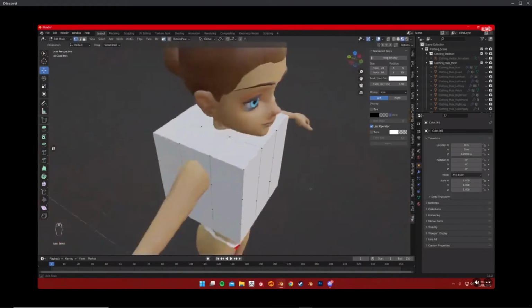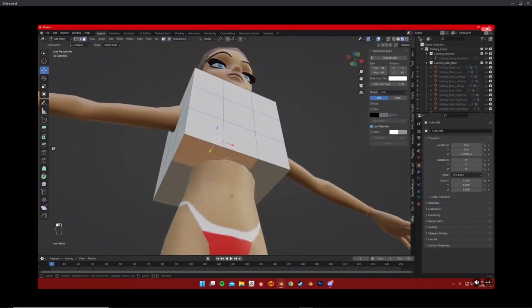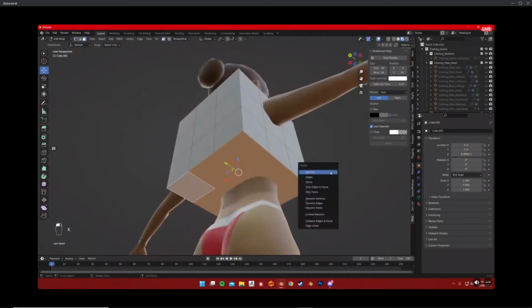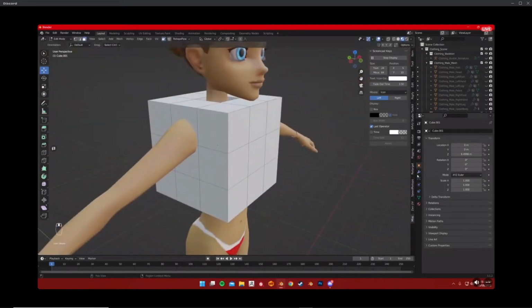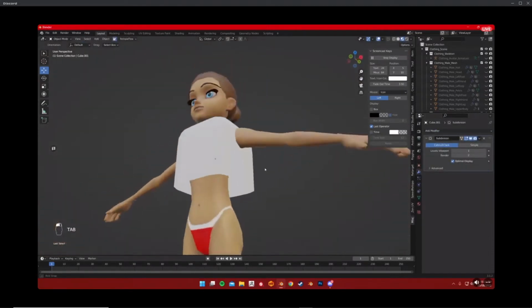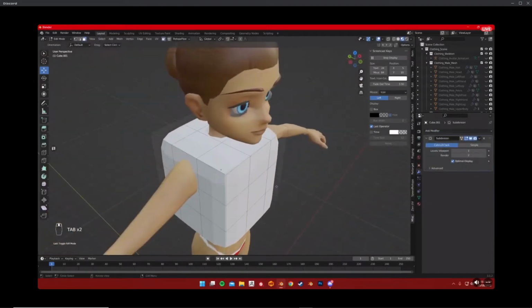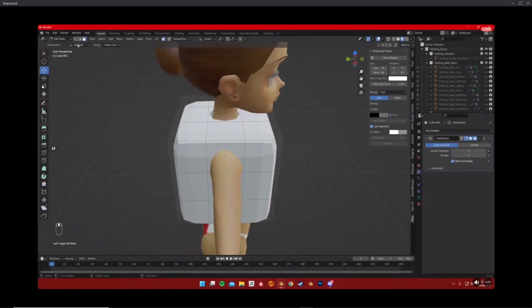Right, and then get rid of all these. And then there's our subdivision modifier. So that is it. Make these very quickly.